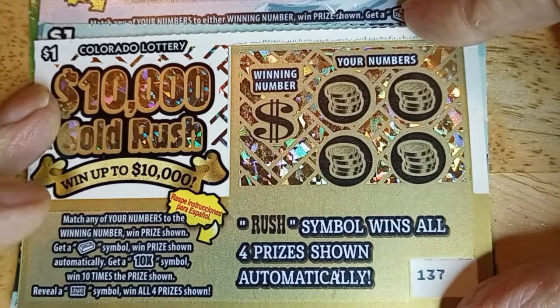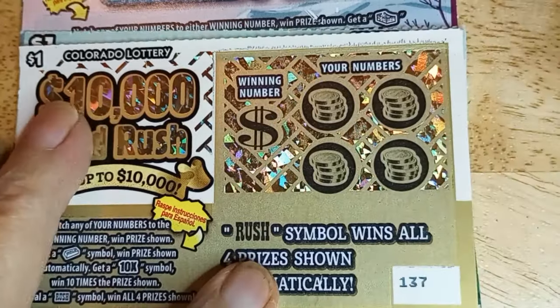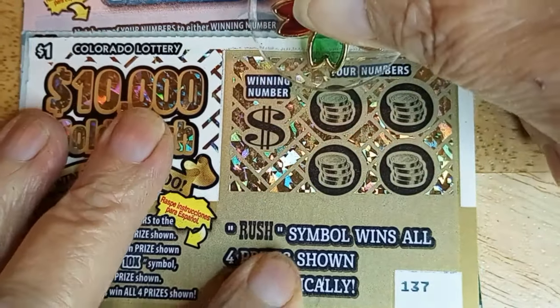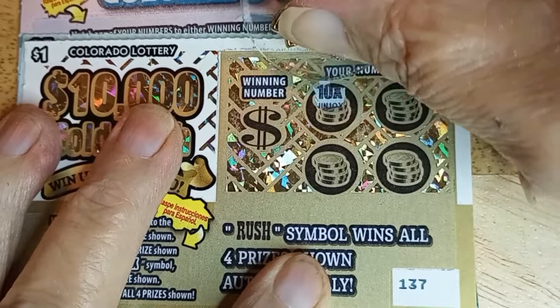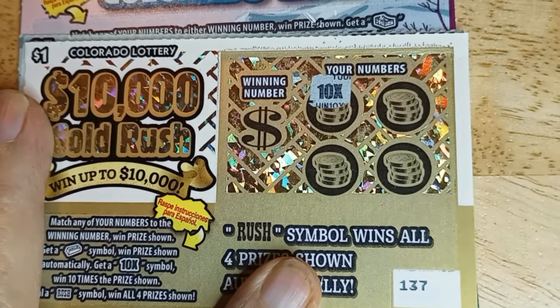Card 137, you can see that. And you know how it goes. I'm looking for the gold bar 10 times or that extreme burst. And I'm using my little flower. I found a 10 times. This is a way to start the games.